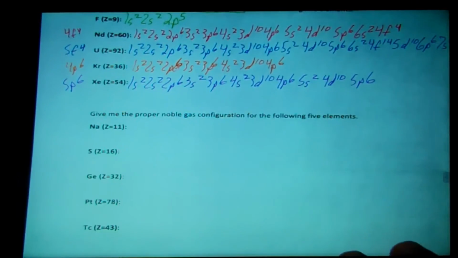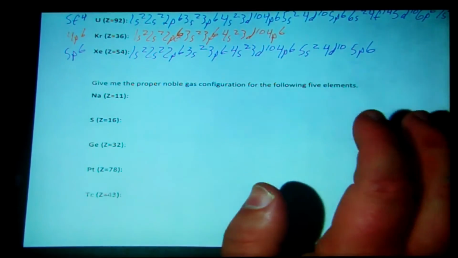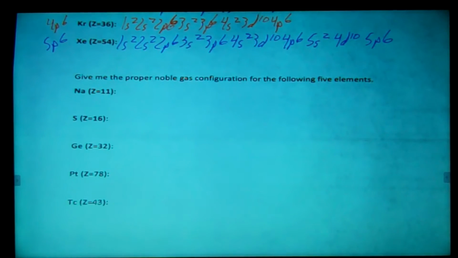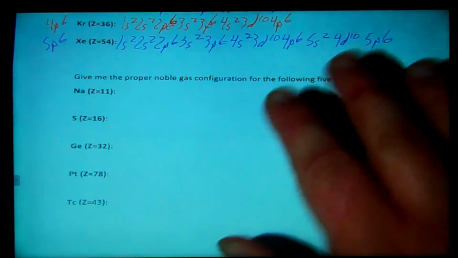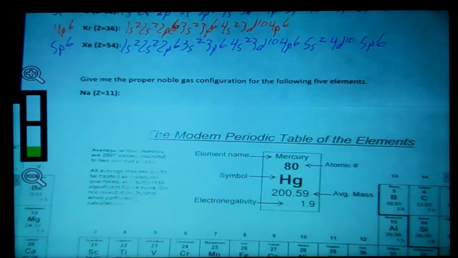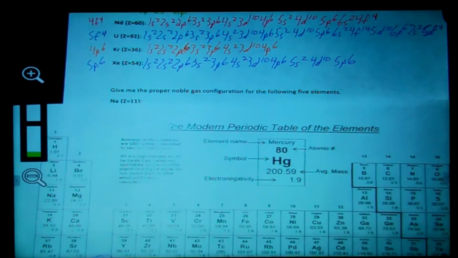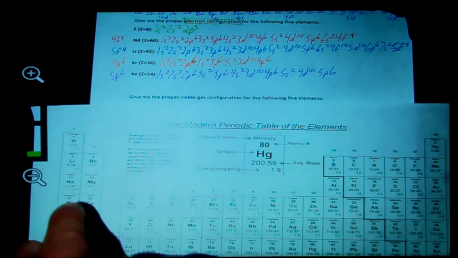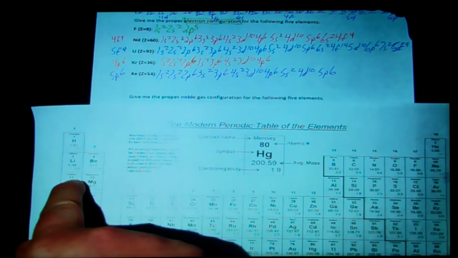So let's go now to the noble gas configuration, and this is one that is honestly a lot simpler than anything else you're going to deal with, but I want to stress a couple of things to you. First, follow the method, tried and true. So let's look, for example, at sodium. Find sodium on your periodic table. Put your finger on it. So here's sodium. You go up a row. Then you go all the way to the noble gases.